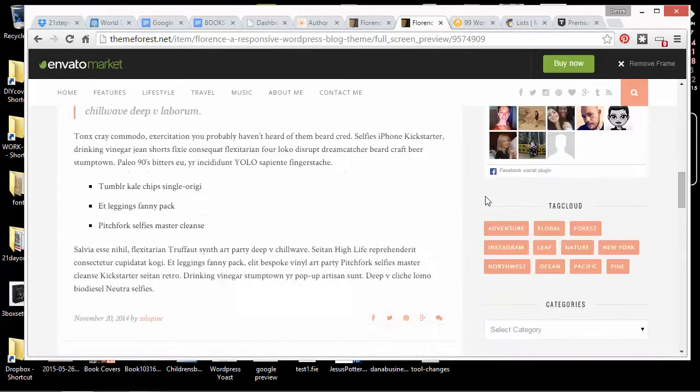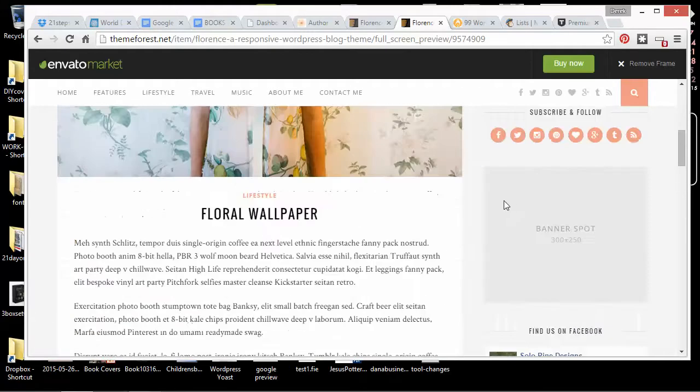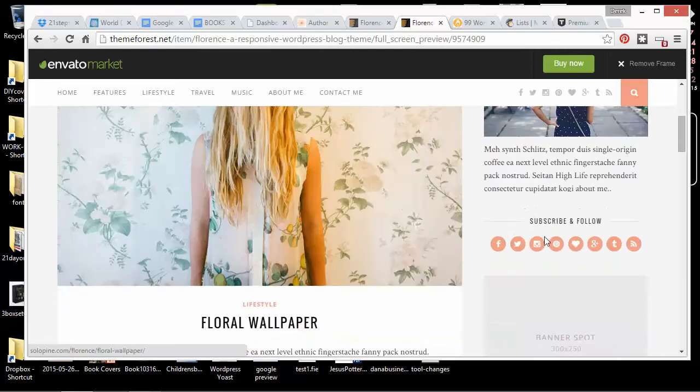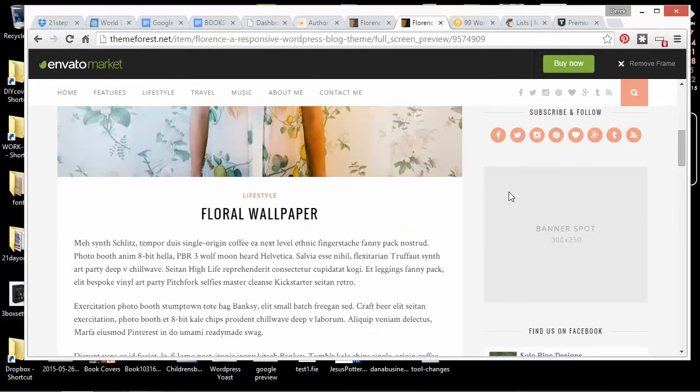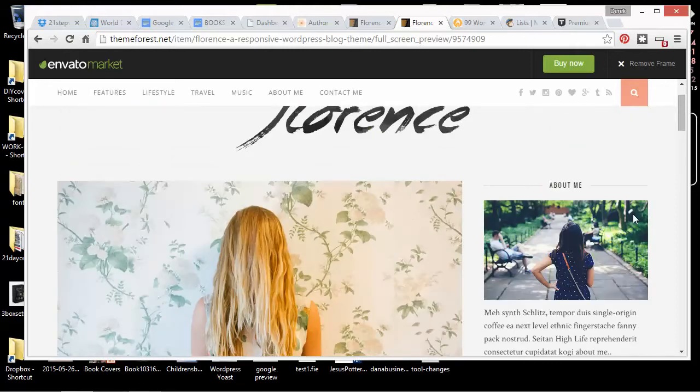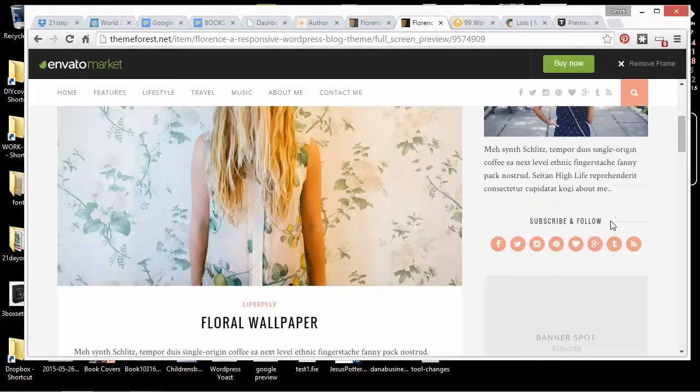It's clean. It's not what we were talking about earlier with the landing page. And I don't really like having the menu up on top here. I prefer if it's down underneath. And with the landing page, I would want one flat page with a big sign up, like a big click here to sign up for my email. But I always do that, like instead of this banner spot, I would put that here anyway. I'd say sign up for 5 free books. And then if they click it, they would go to another landing page that's a little bit more information about what they'll get if they sign up to the list and a call to action.